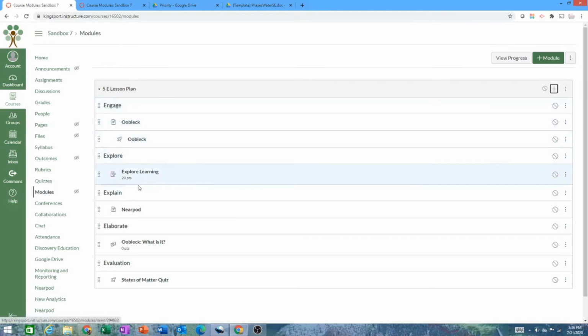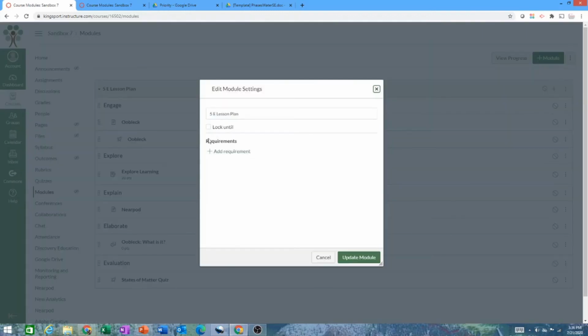So right now you're probably asking yourself, Daniel, I thought you said that a learning management system wasn't just a list of content. And that's why we built this out in modules, because if you go to these 3 dots at the module section, you're going to be able to click and edit and work with requirements. And my first requirement is that they have to at least look at the video.